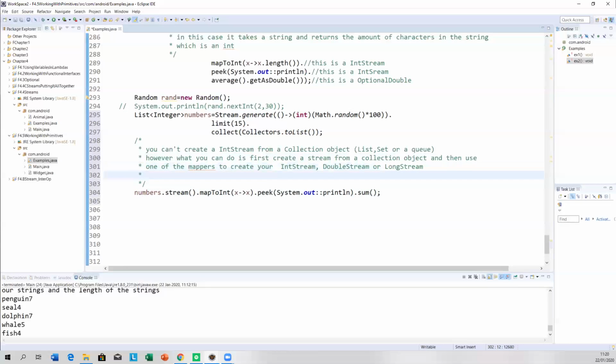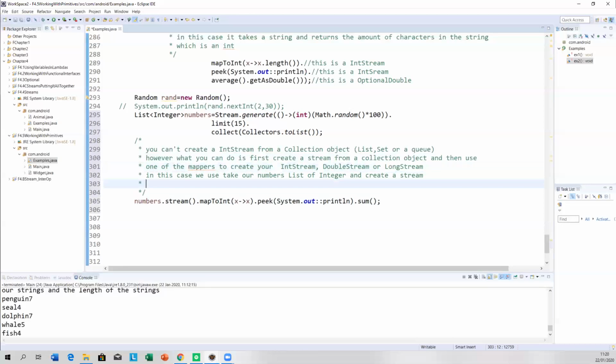Okay, in this case, we take our numbers list of integers and create a stream.